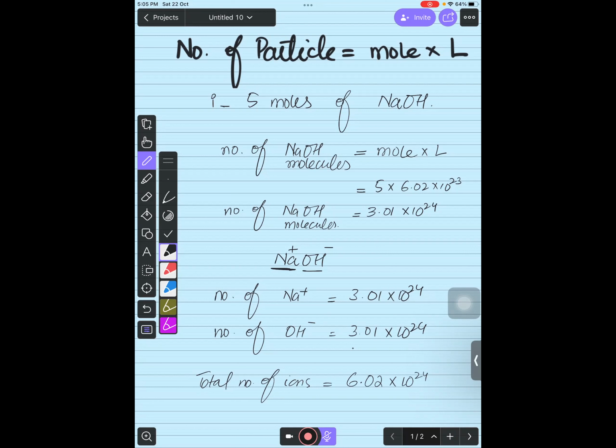सर L क्या है? जी बेटे, L आपके पास एवोगाड्रो कांस्टेंट है, 6.023 10 raised to the power 23, ठीक है? सर हमने नंबर ऑफ सोडियम आयंस और नंबर ऑफ OH आयंस को ऐड किया है. जी ऐड किया हमने. सर ये दोनों सेम कैसे हैं? दोनों सेम इसलिए हैं because in a single NaOH you have one sodium ion and one hydroxide ion. That is why they are same. Oh, सही. Okay sir, thank you.